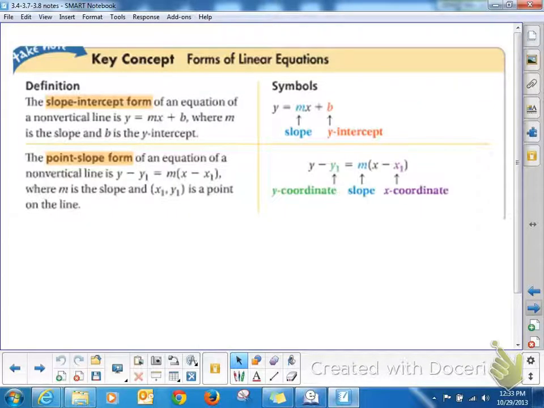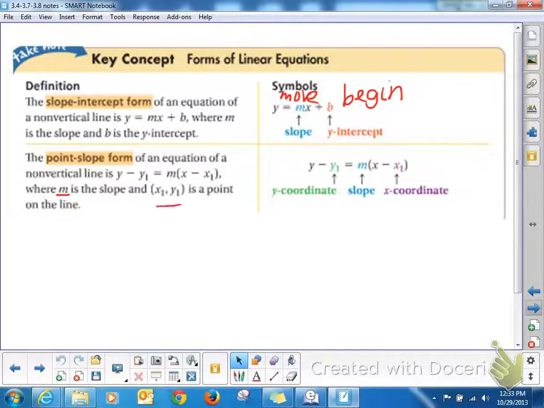We have slope-intercept form of an equation of a line. That's where y is equal to mx plus b, where m is the slope and b is the y-intercept. We've taught you in Algebra 1, and we reviewed over it in Algebra 2, that b is where you begin when you graph a line. This is where you begin on your y-axis, and m is how you move, your rise over your run. The point-slope form of equation of a line is y minus y1 is equal to m times x minus x1. It's when you have the slope and a coordinate.